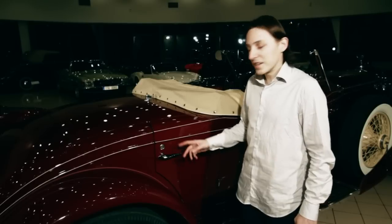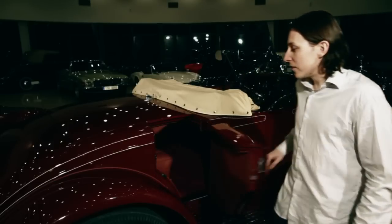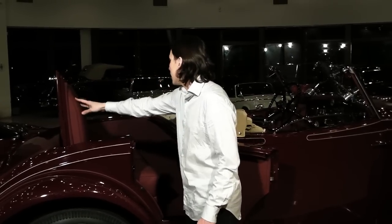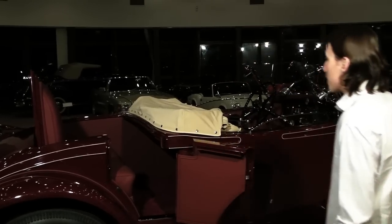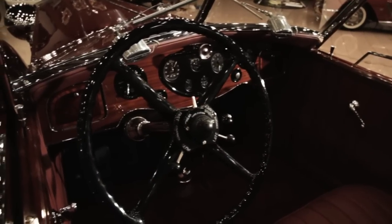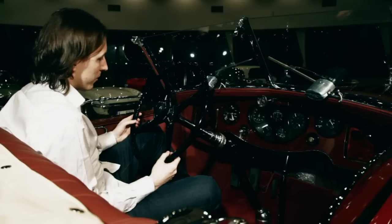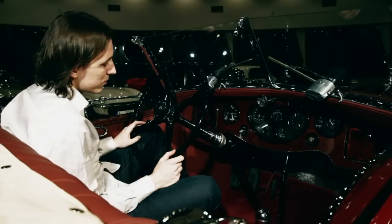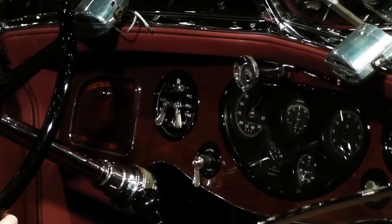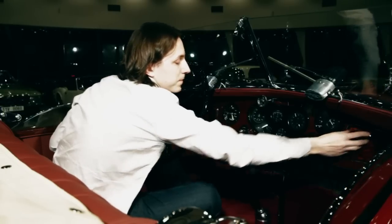One of the nicest details is this door with its nice handle and hinges that opens to an emergency seat for two people. Inside there is a beautiful wooden dashboard and a classic Rolls-Royce steering wheel with a standard set of tools, standard set of pedals, and a nice dashboard with two glass boxes — pretty big size. Beautiful.